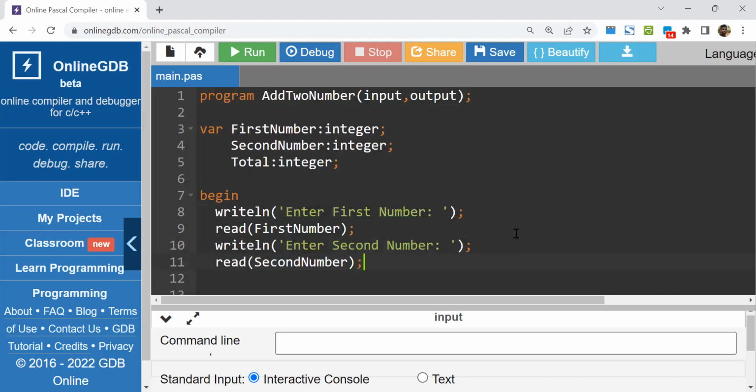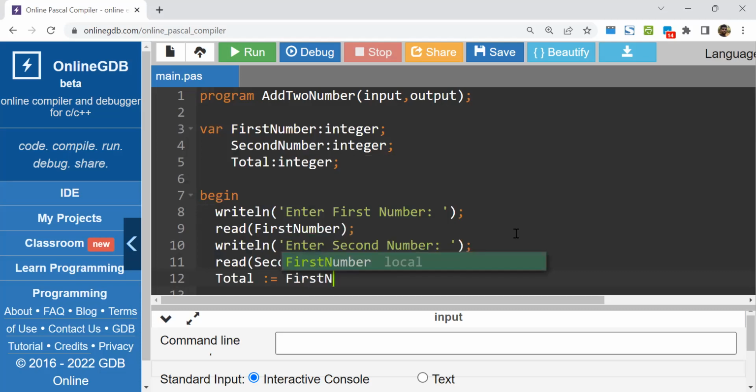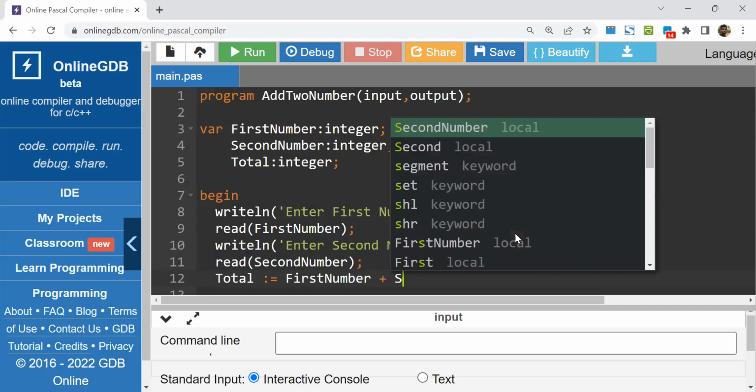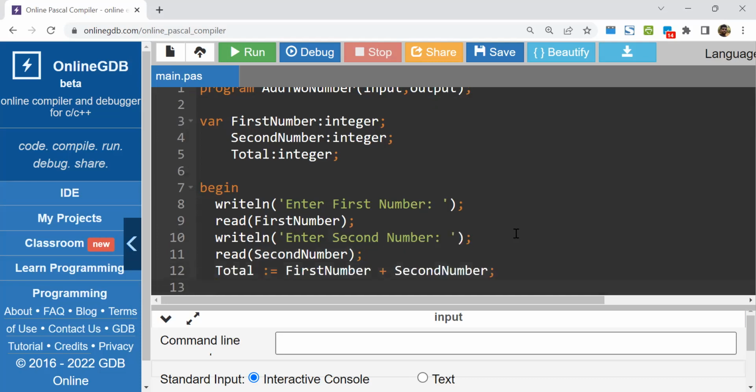Right. Now that we got the two numbers, we have to define what the total is. As an assignment, we can say, okay, first number plus second number, that is semicolon.